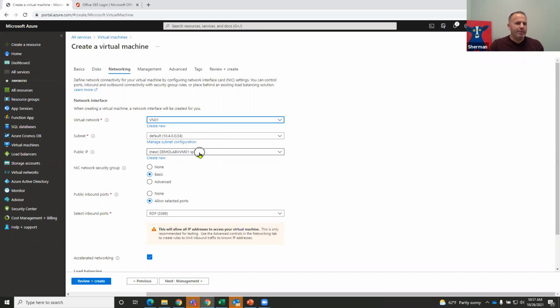Next is the public IP address. You want the VM to create this for you. Checkbox, super awesome. Now I want you to pay attention to this next thing, and I highlighted it, really important. This is called a network security group. This is where we create inbound and outbound security rules. So I want you to click on the advanced button.